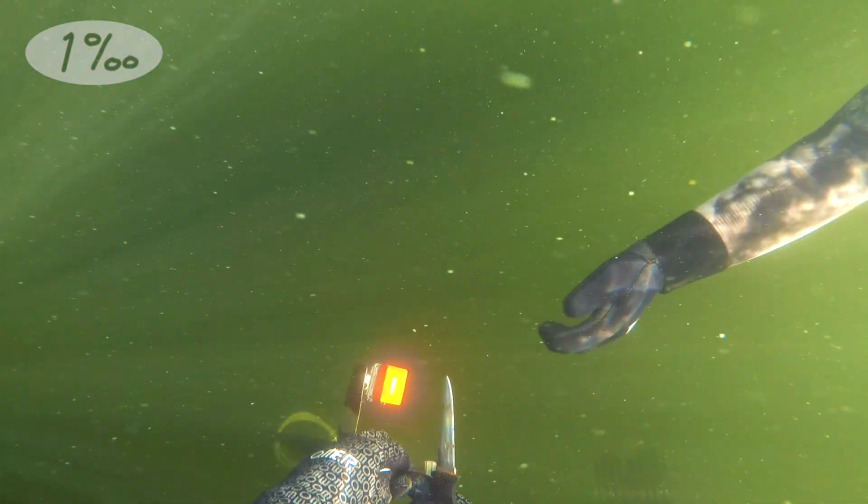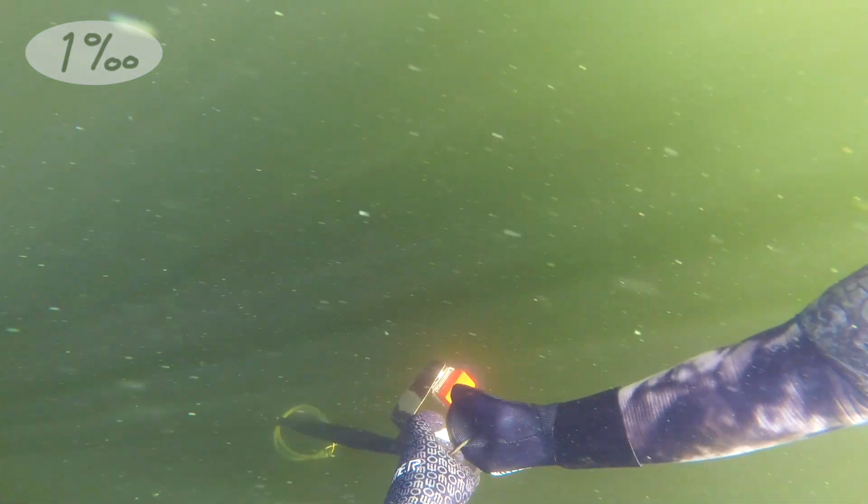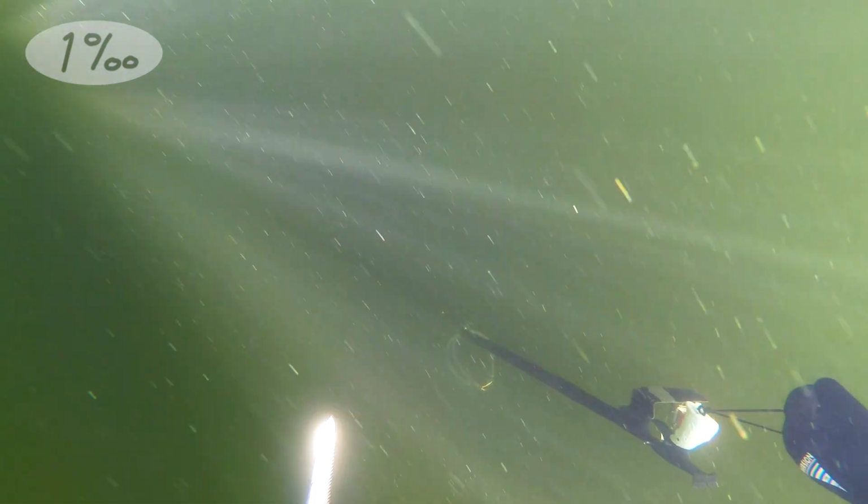You will get a blunt tip or get stuck. Having a reel mounted on the speargun would be helpful when the spear is stuck. Then you can get back to the surface without having to leave the speargun.